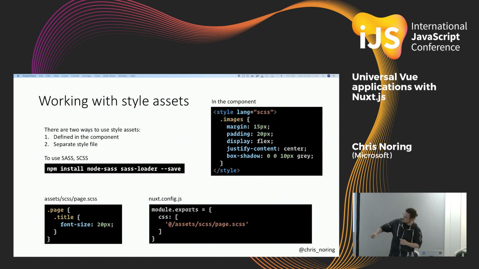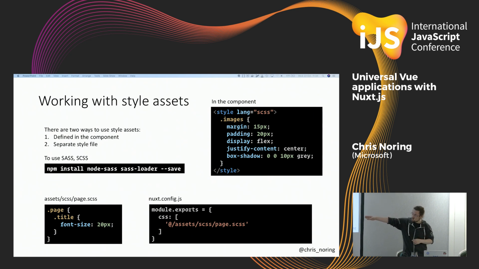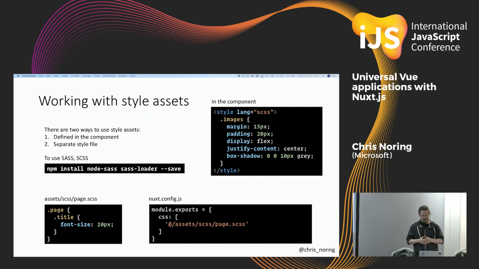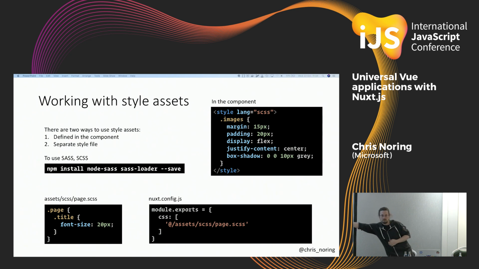You also need to create this configuration file that you create in your project root called nuxt.config.js, and you need to start pointing out where those assets can be found. So npm install, point out where they can be found, and then we can go back to our component and say, here on our top right, I actually have some Sass that I want to style my component with, and yeah, everybody's happy. That's not a lot, right? We just need to remember this one, or nothing will work.